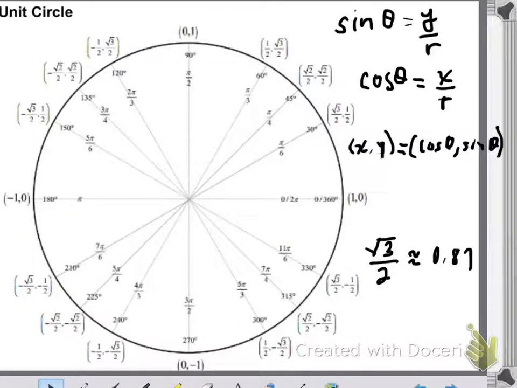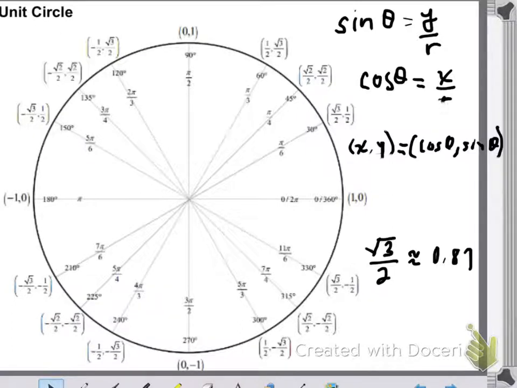Alright guys, I wanted to put this video together quickly just so you can understand how the sine and cosine graphs are derived and how they're related to the unit circle. So remember in one of the concept charts in 4.3 we talked about how the trig functions are related to the coordinate plane. So instead of saying sine equals opposite over hypotenuse, we can say that sine is equal to y over r. Instead of saying cosine is equal to adjacent over hypotenuse, we can say that cosine is equal to x over r. Alright?